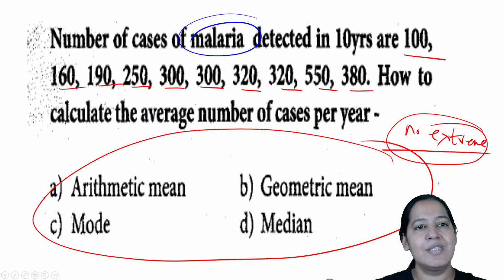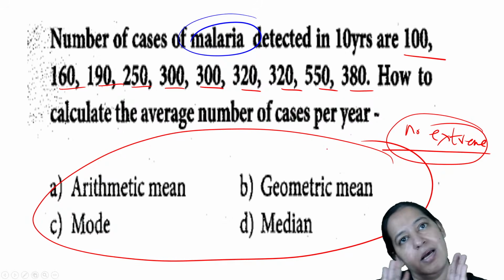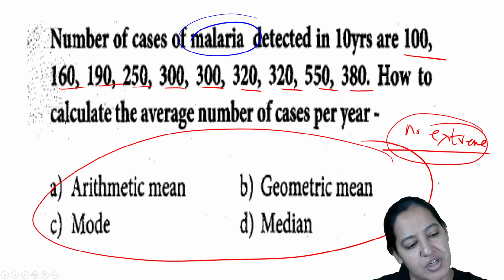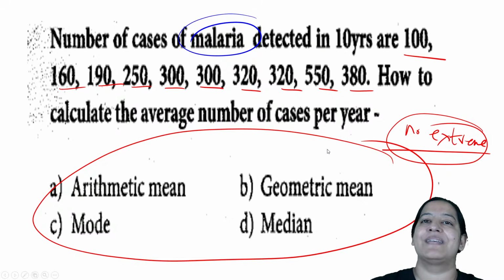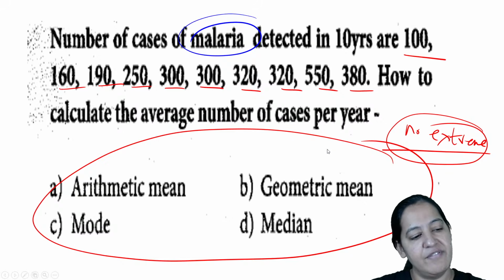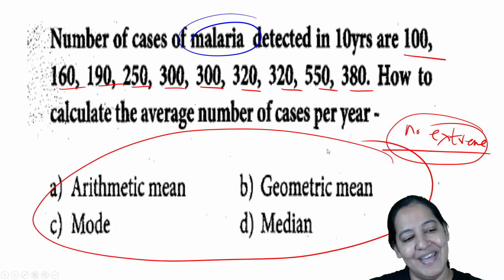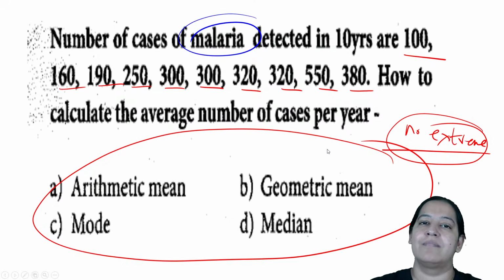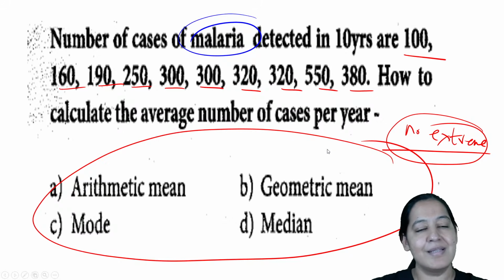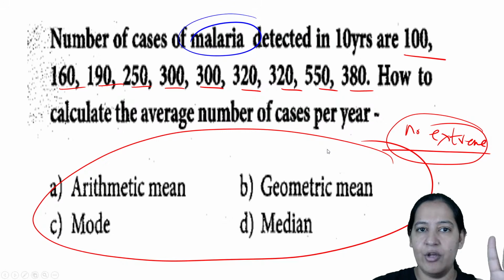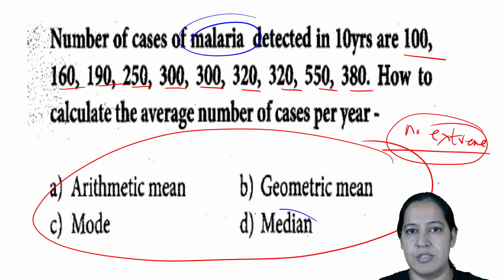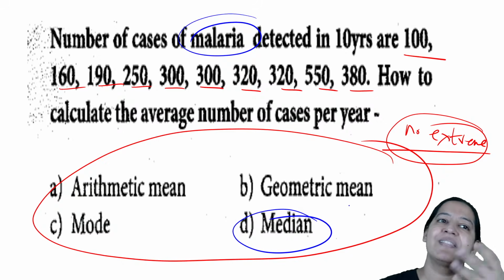If extreme value is there, the best indicator is median, that we have learned in the last question. But in this case, if there is no extreme value, then what is the best indicator? Who will tell me? Niranjan, Vajahat, RK. None of the others apart from these 3 students is answering me. I'm not happy with others. Answer it now, at least try. If there is extreme value, it is median, of course. But if there is no extreme value, then what is the best indicator?